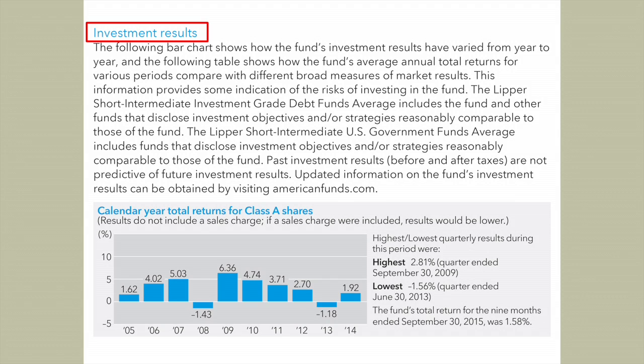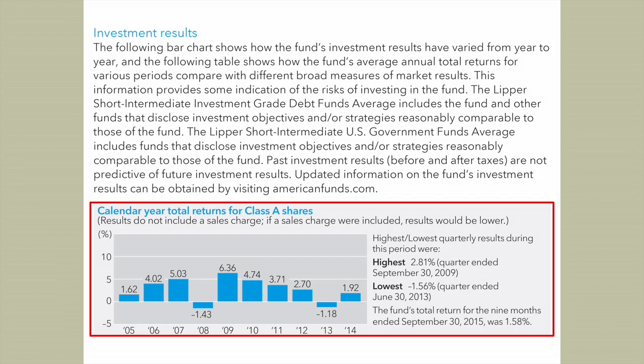There's a section in there for investment results, but we always warn that past results are no guarantee of future performance. That's right, Joel. So important to remember that no matter what you see as far as that historical performance, there's no guarantee that that's what you're going to get. However, I do think it's important to note that you've got those range of returns laid out there. So how have we done from year to year? How have we done from quarter to quarter? You can see there's the lowest quarter, the highest quarter reported. So you can get an understanding of, okay, what should I expect? What's a typical range of returns for this portfolio?